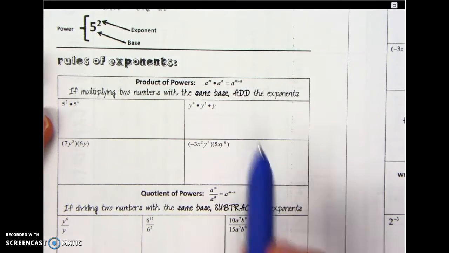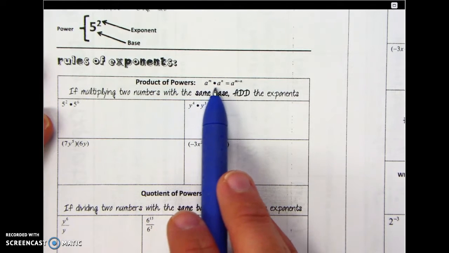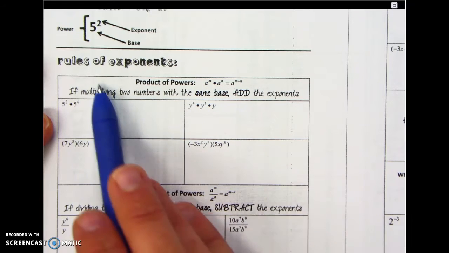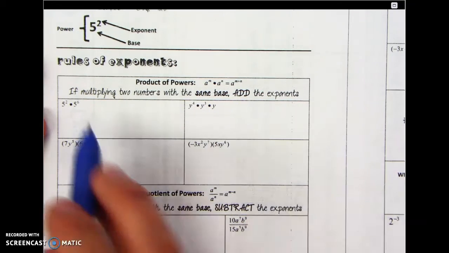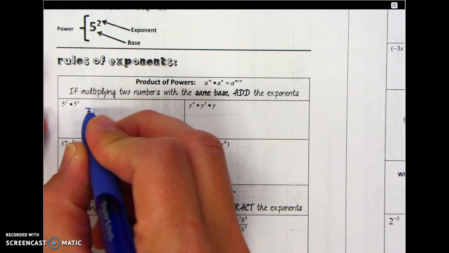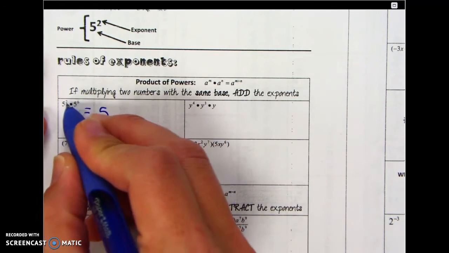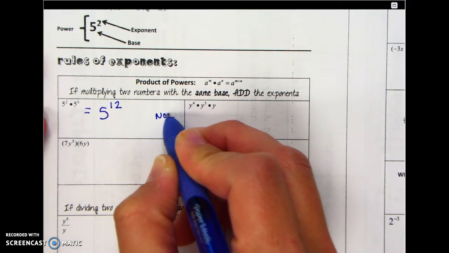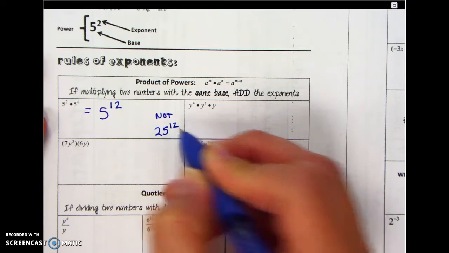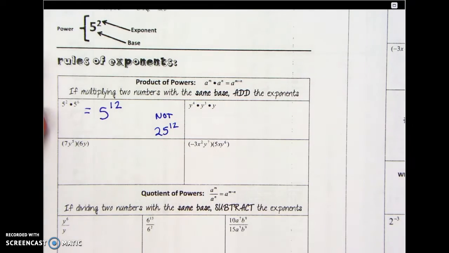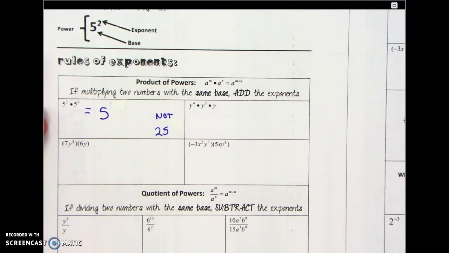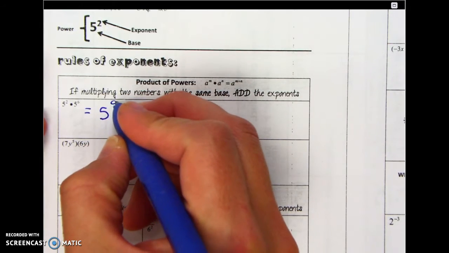When we have a product of two of the same base, we're going to add the exponents. So you can see here the instructions are already here. This is the same base. The base is 5, and we have 2 plus 6 is going to be 12. And note, it's not 25 to the... Did I just add that wrong? I just started a whole video with the wrong answer. So let's erase, and 2 plus 6 is 8, you guys.